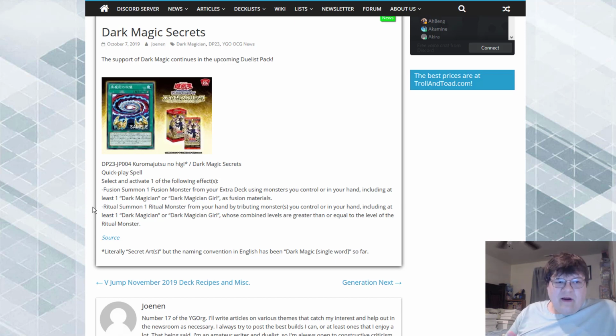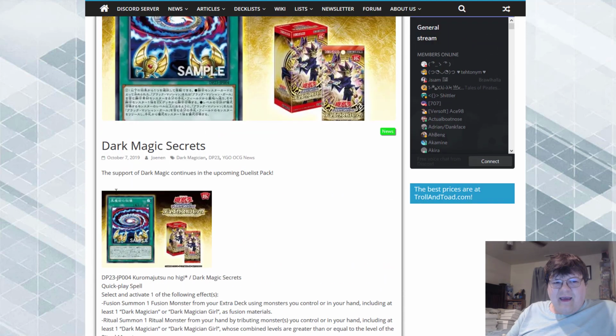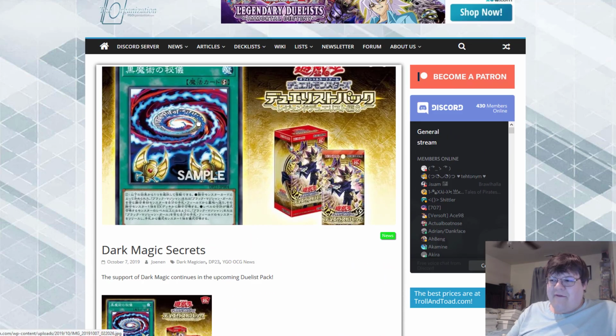But outside of that, it's about all you're going to get off of this. Also, interesting enough, it's a quick play, so you can ritual summon on your opponent's turn. Let that sink in for a minute. Like, think about the cheesiness of a ritual summon.